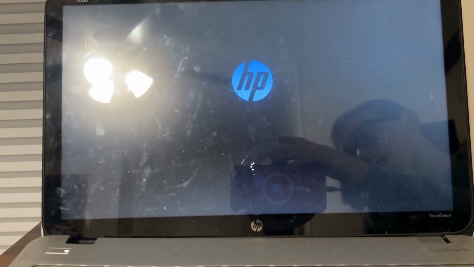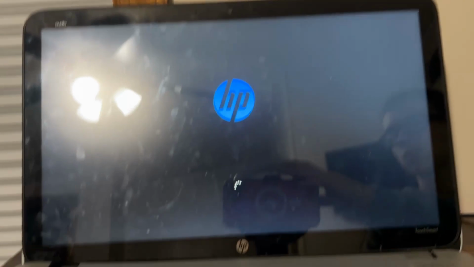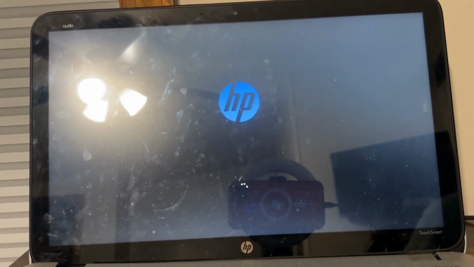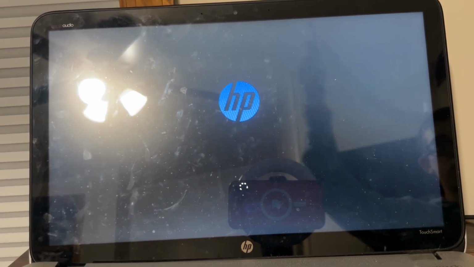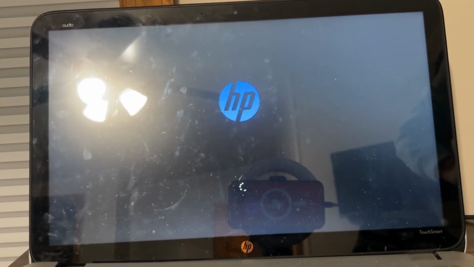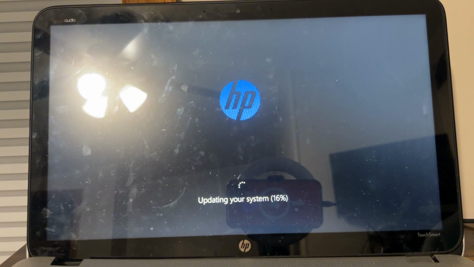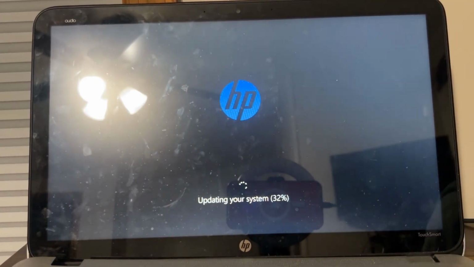Wow, having some real camera issues here. So, yep, we will figure out what will happen soon, and we'll just let this load, because I have no clue what's on here. And we got plug in connect. Okay, so if you can see here, the system is currently updating. It's updating my system. So who knows what's gonna happen.